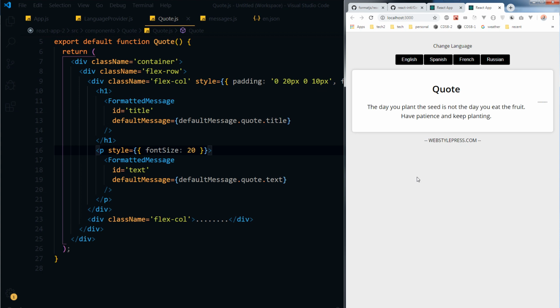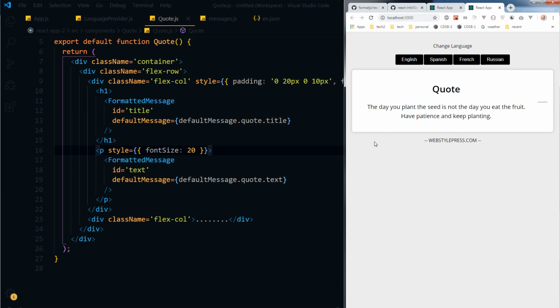This is much better. Okay, so now let's see: English, Spanish, French, Russian. Now it is better, right? It makes more sense with the styles, right?